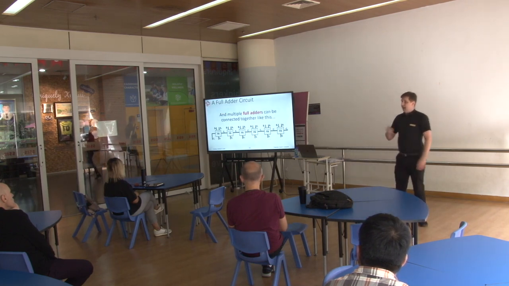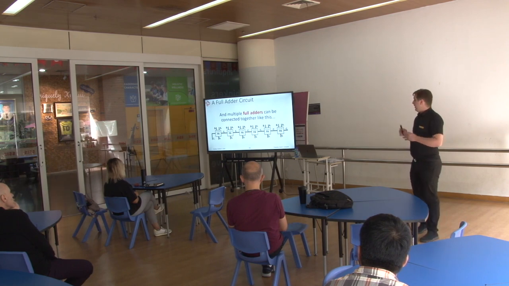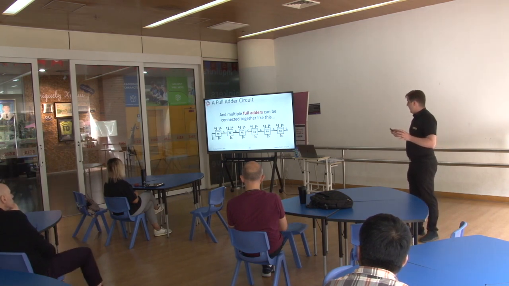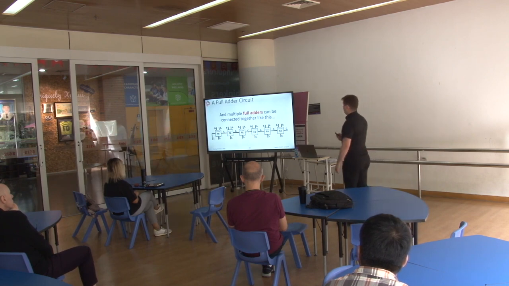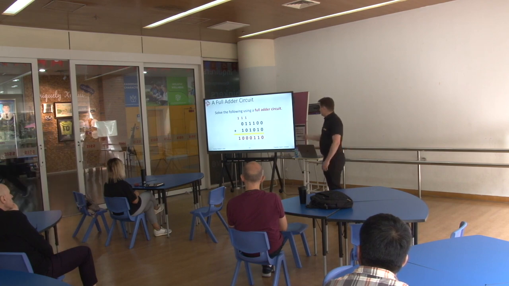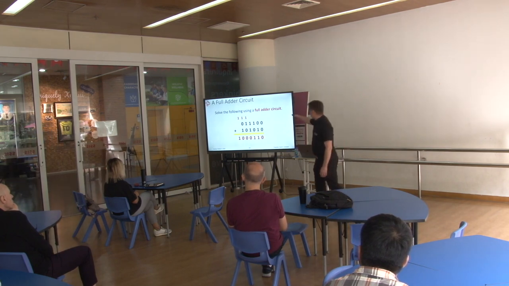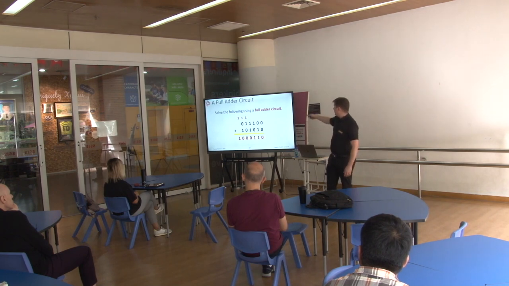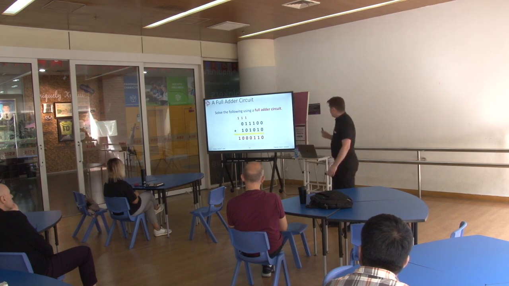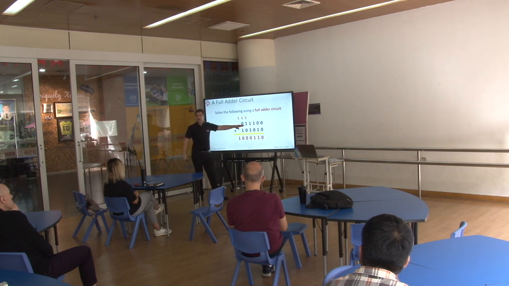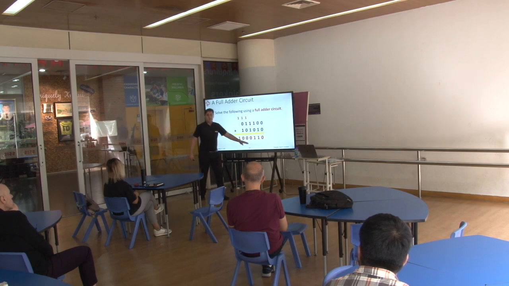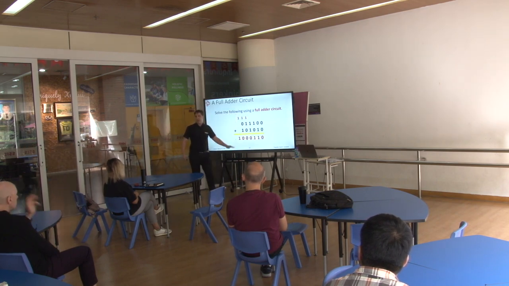Now we can add multiple full adders together in series so that we can then start looking at how we can do larger calculations, and we can then prove this does in fact work. So let's go in and do the mathematical proof to make sure I'm not misleading you. So here we have a simple addition problem, so 0 plus 0 is 0, 0 plus 1 is 1, 1 plus 0 is 1, 1 plus 1 is 1, carry the 1, and we can see the math problem. So this is what we're going to do to solve this. And basically what we're going to do is distribute the value of A onto all the A inputs, distribute the values of B along all the B inputs, and then along our sum line we should get this final output along the sum.